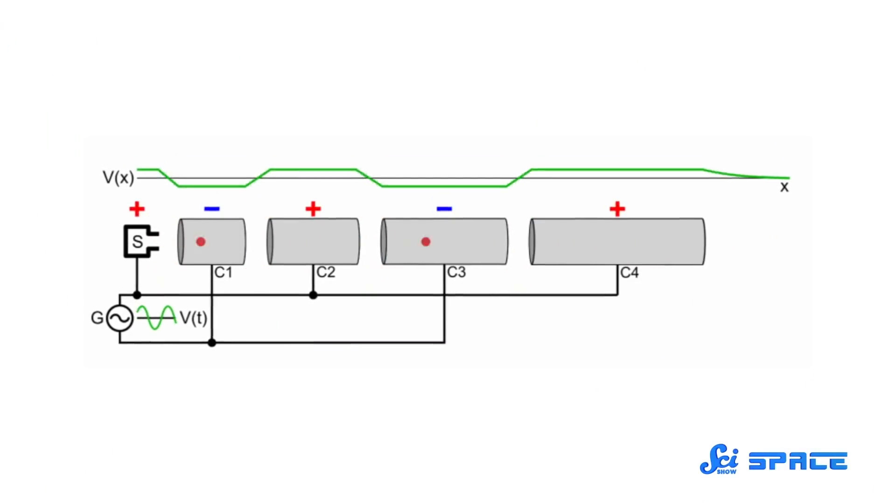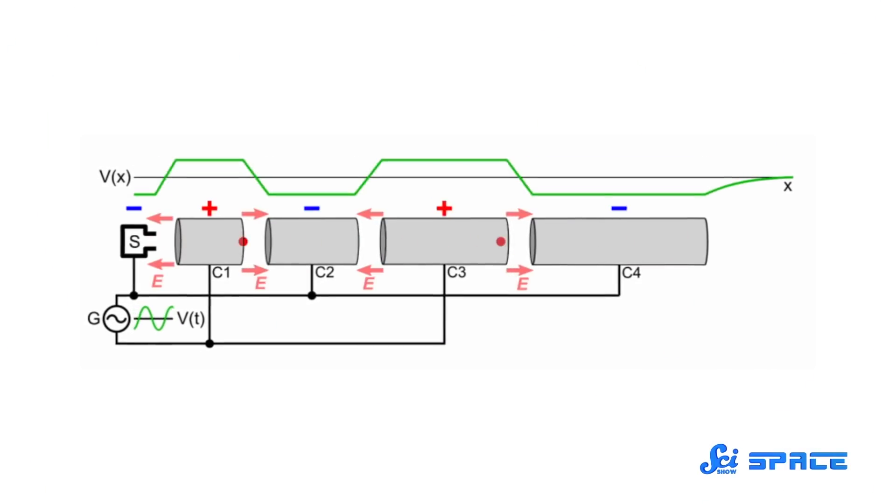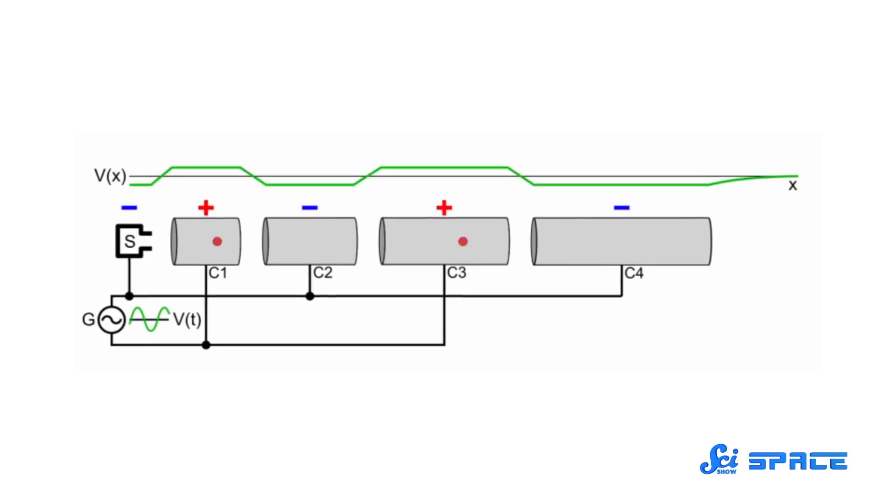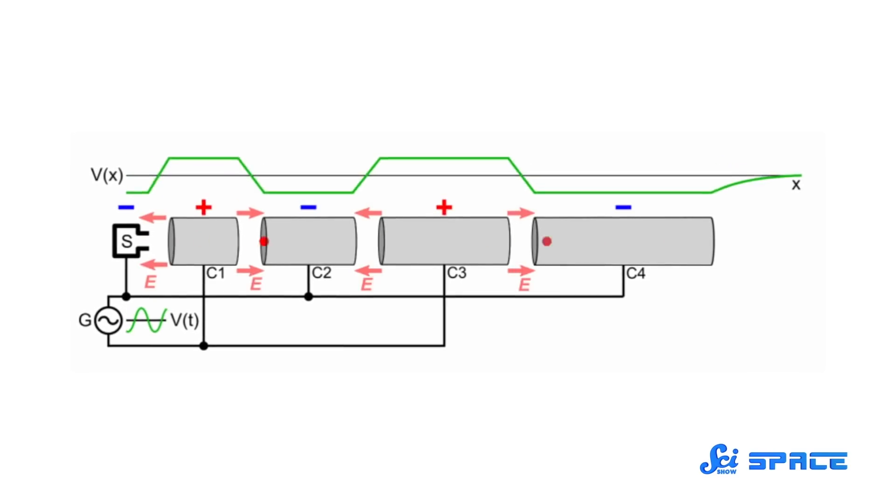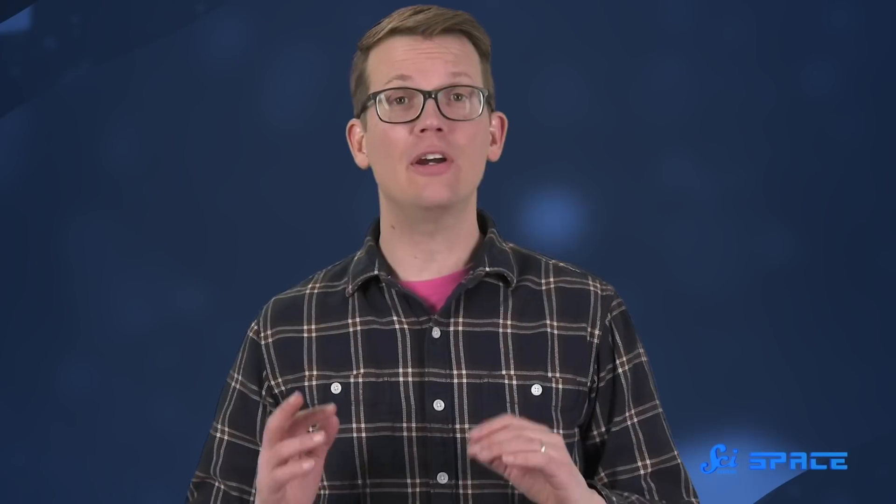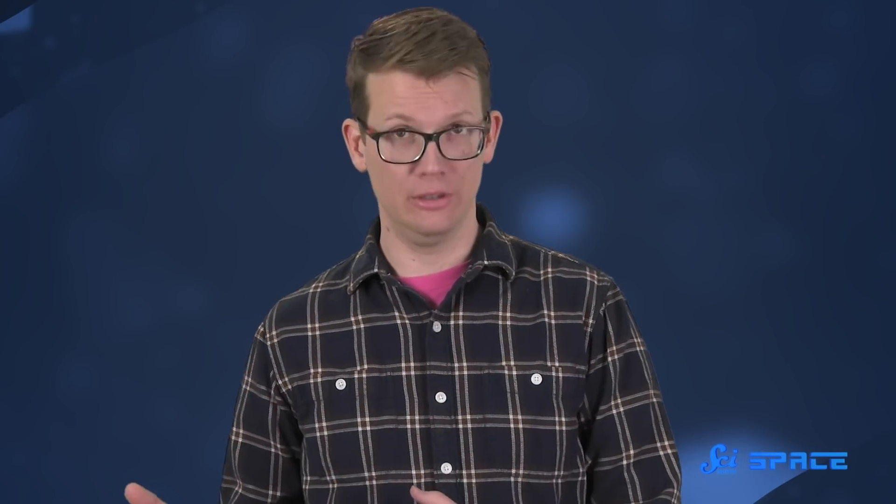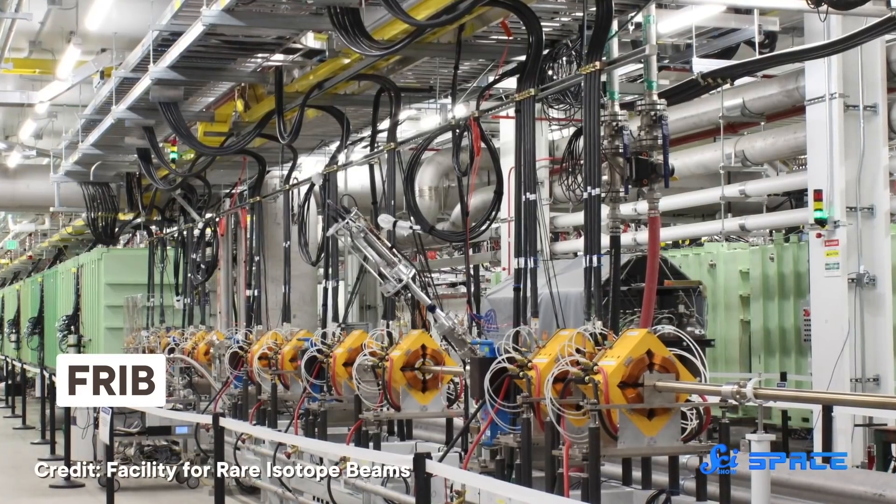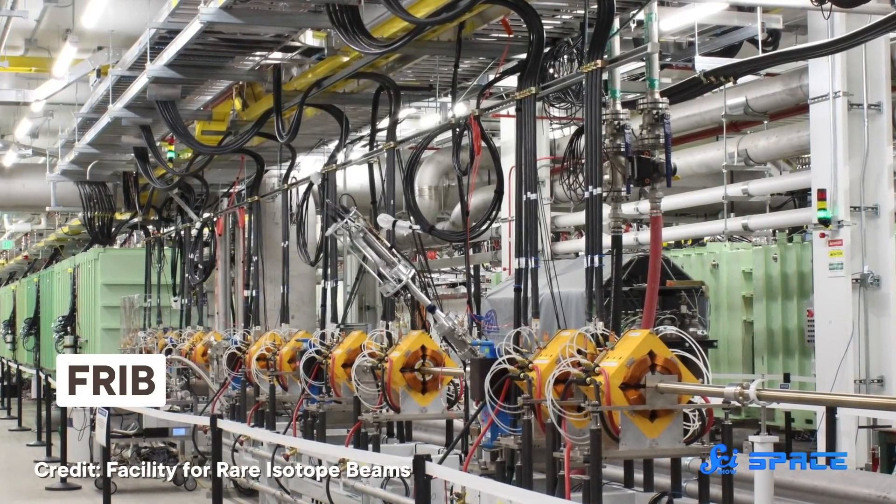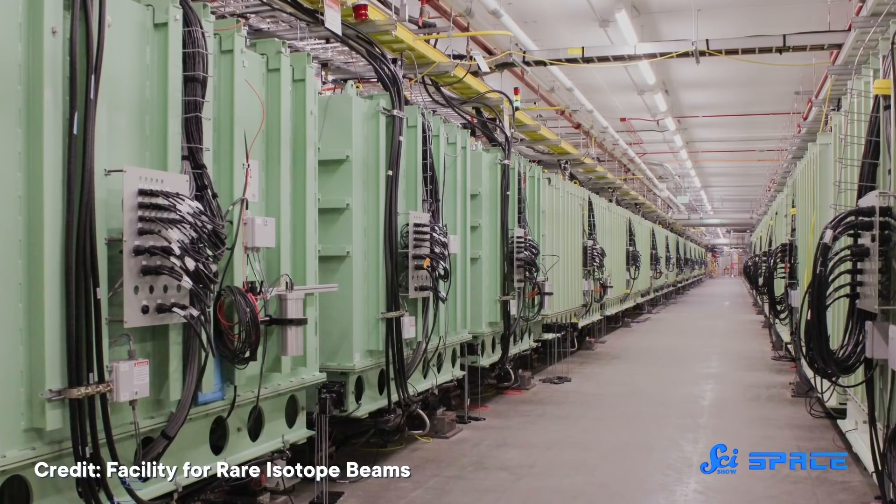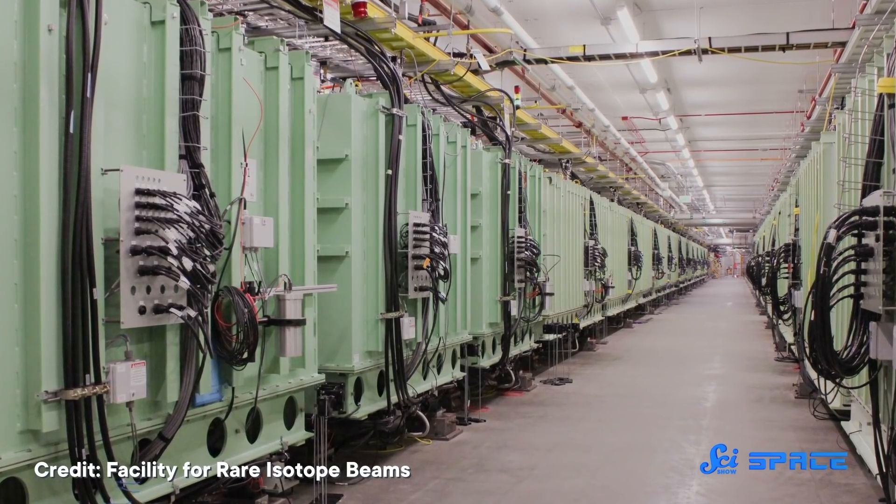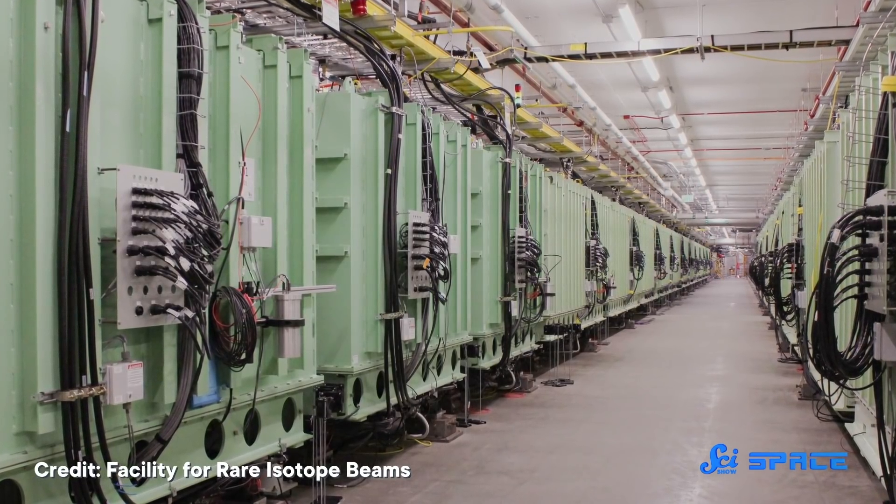A particle accelerator works by speeding up neutrons, protons, and electrons, which make up atoms, to do things like see how much energy they generate, and figure out what they're made of. And researchers are constantly working to improve particle acceleration. At the start of 2022, the new EFRIB particle accelerator opened for experimentation. This particle accelerator adds to the toolbox that scientists can use to study tiny phenomena with huge implications.